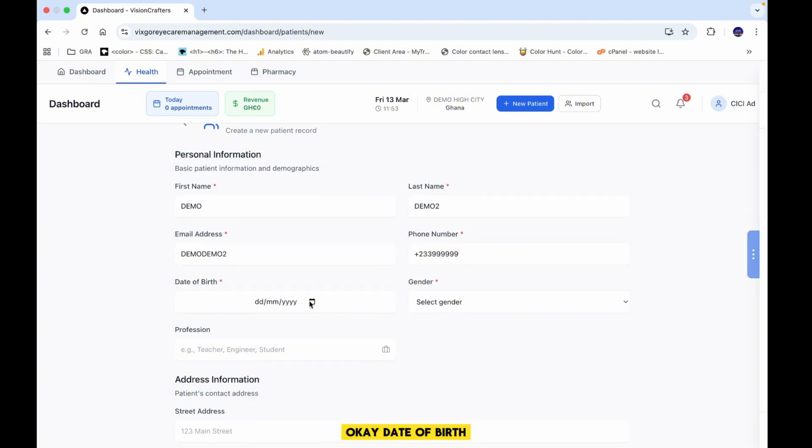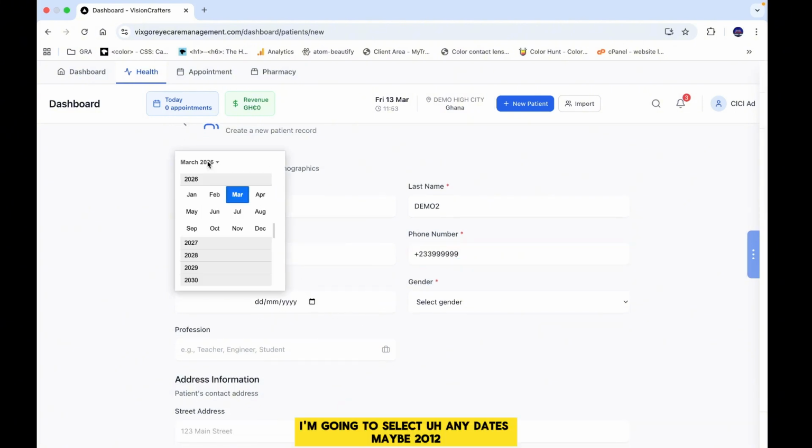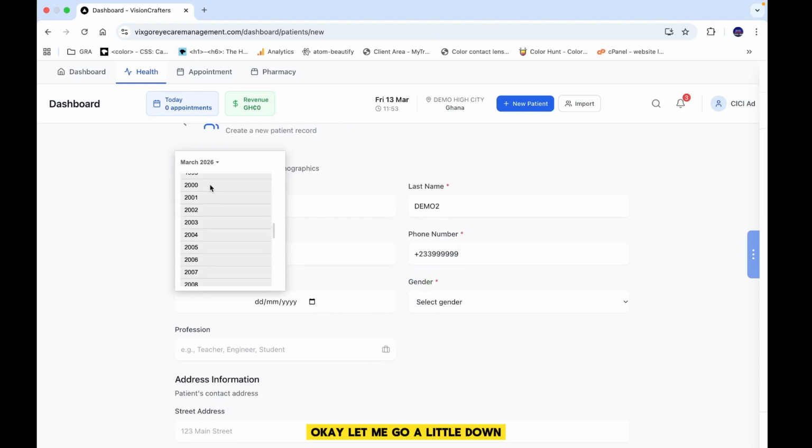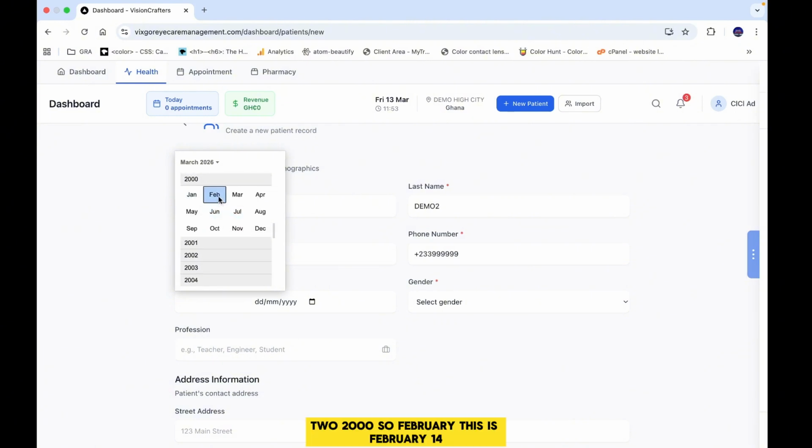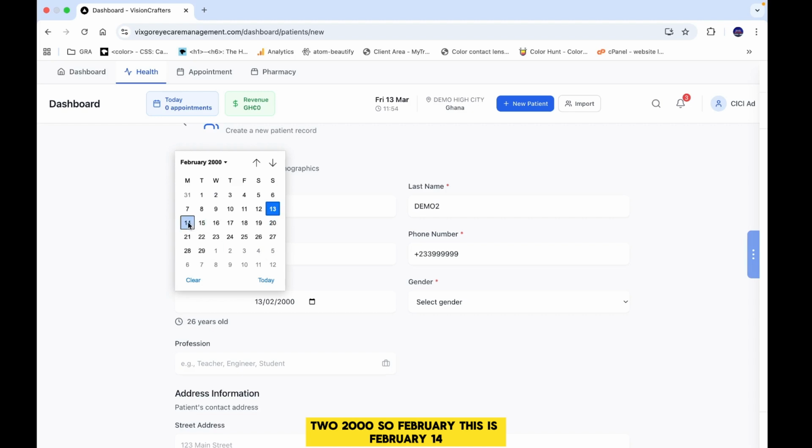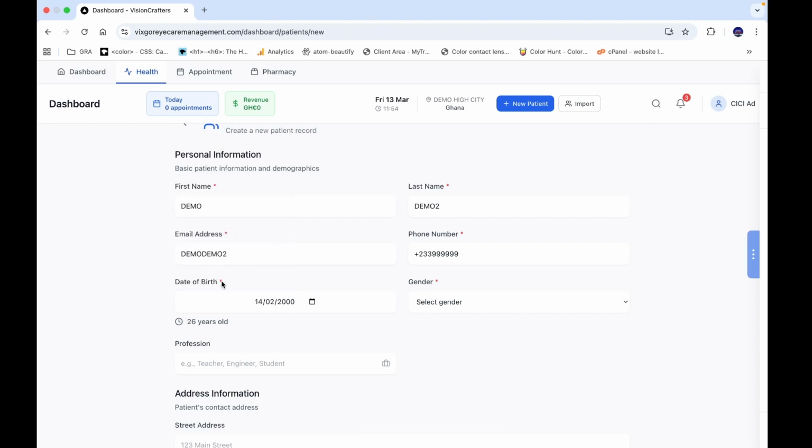Okay, date of birth, I'm going to select any date, maybe 2000. So February, let's say February 14. So the date of birth is 14th February 2000. So the age is 26 years old here.